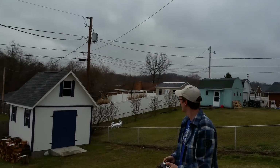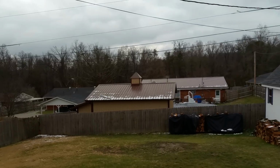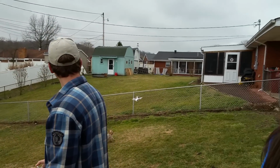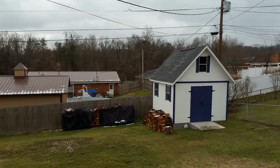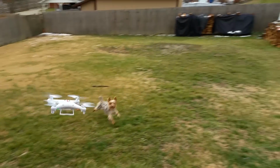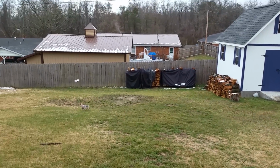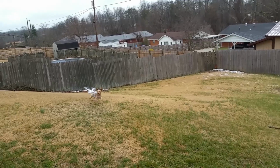I like these kind of quads just because they're grab and go and they're really durable. You can pretty much slam it into the ground and it's gonna be okay. I don't know why Popeye's taking an aggressive liking to the quads. Very aggressive. But he's ready to get them. I think he just likes maybe because we cut his hair, and he can see better, like on top. Maybe he can see it better now.